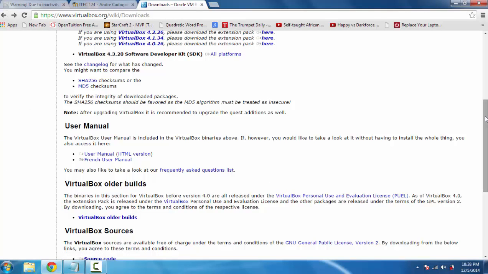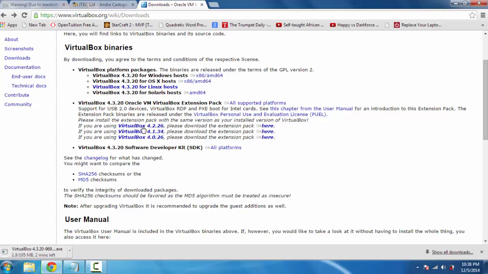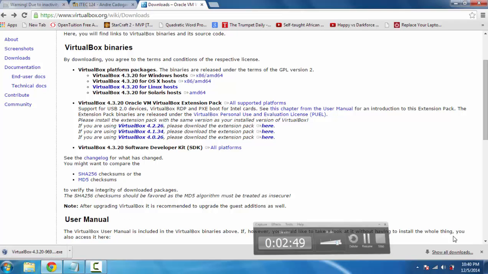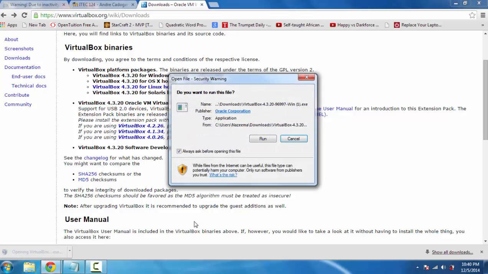So let's go ahead and download our version of VirtualBox 4.3.20, and this will go according to the speed of your internet connection. Now when your VirtualBox has finished downloading, I'm using Google Chrome, you just have to right click on the icon you see at the bottom here, and you can click show in folder and continue the install from there, or you can just left click on it from right here in Chrome and then click on run.